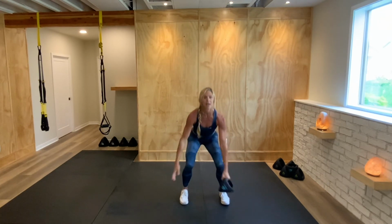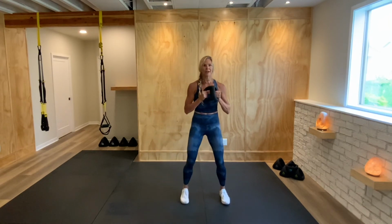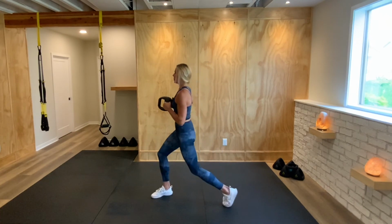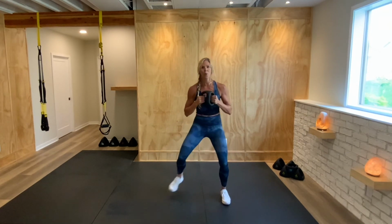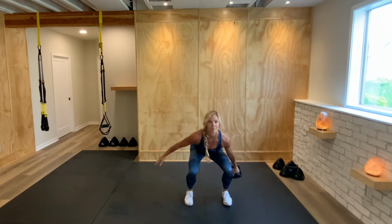So squat, double grip, step, push, pull, unwind. So it's a little more fluid. Three more. Squat, double grip, step, pivot, push, pull. Two more. Last one.